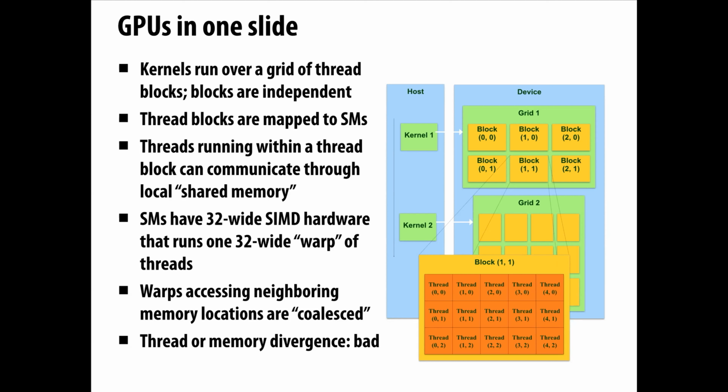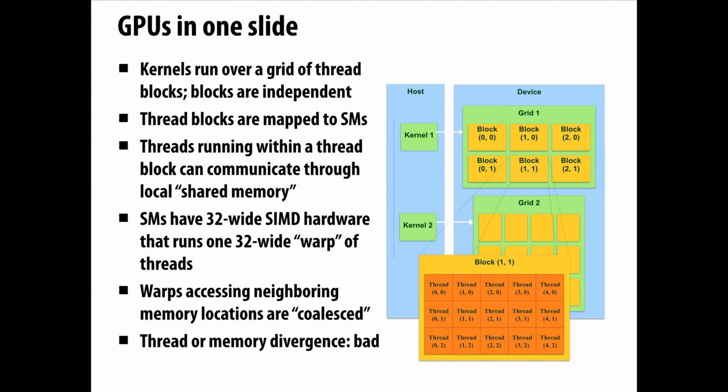Now, when we get down to this warp idea, it turns out that the memory system of a GPU is constructed so that you would really like to access the memory system a warp at a time. You'd like to make big chunky accesses into the memory. And so if each thread within a warp goes to memory and accesses a neighboring location, you get the most out of the memory system. And the term we use for those style of addresses is called coalescing.